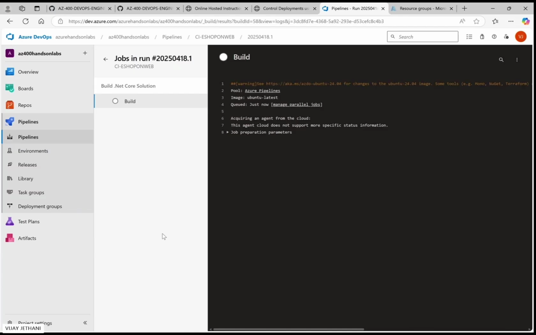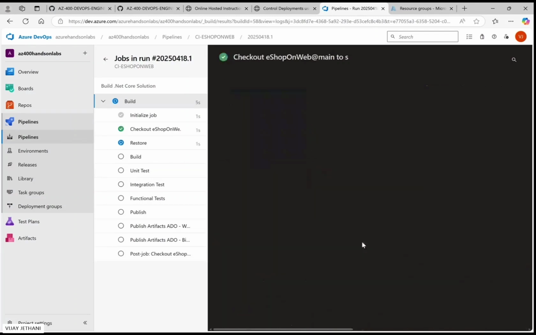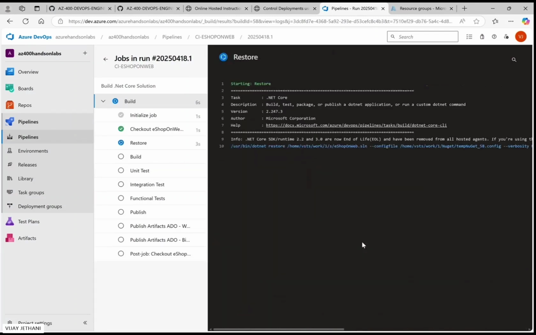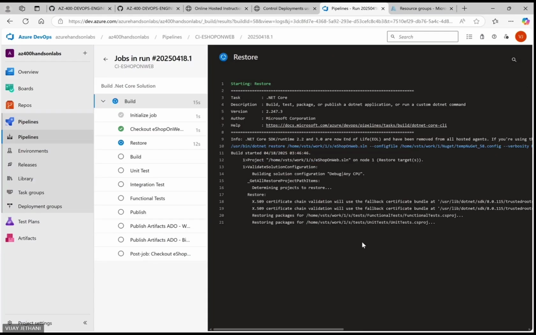Okay. So according to the lab which we are doing, the CI should trigger the release pipeline. So that should work automatically. We will just see how this is getting deployed at this point of time.